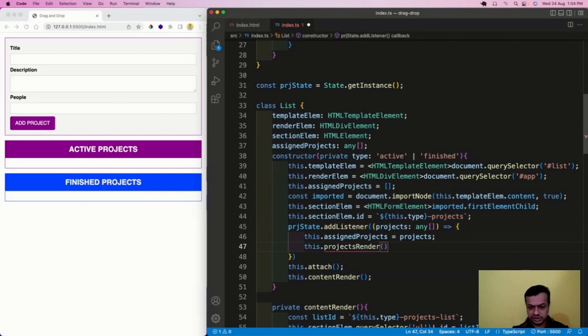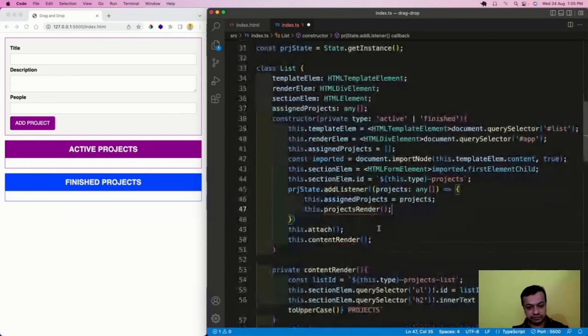What is this.projectsRender? projectsRender is something I'm going to create. So this assignedProjects, each of the projects I am sending. So assignedProjects is this array, an empty array, and in this I am adding each of the projects. So this list, all the projects will be added there. So now this projectsRender, it is giving me error because I have to create this projectsRender.